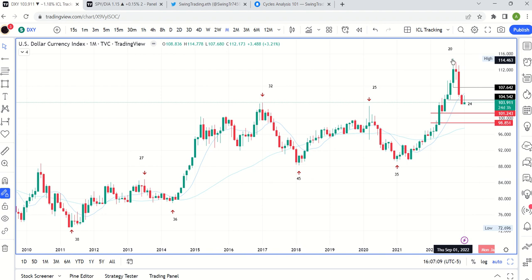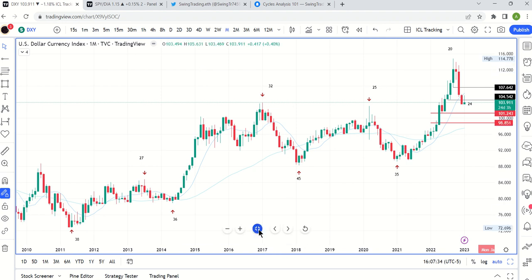But this top that came in September 2022, I want to look at a couple of other examples. These are other tops. This was the top after COVID, so we won't look at this because it's not super relevant. So let's look at this one, right? The top that came in January 2017. That was month 32 of the cycle, and then we essentially fell for another 13 months.